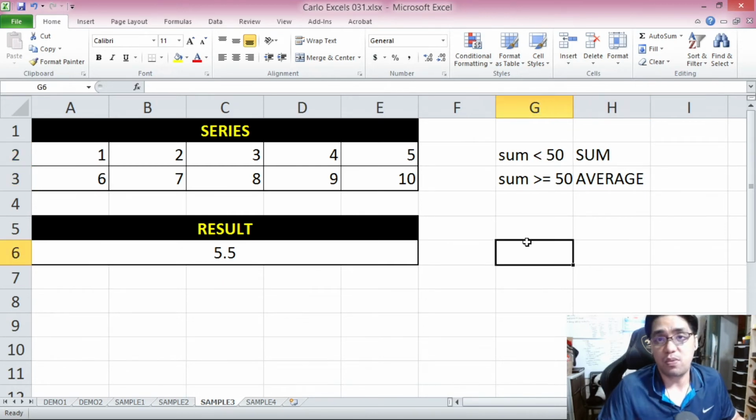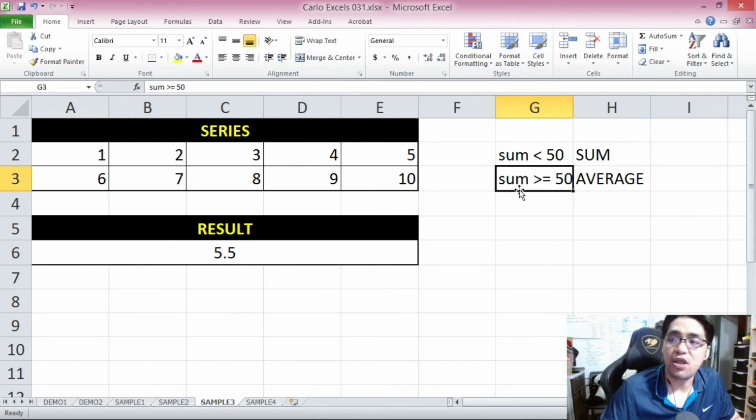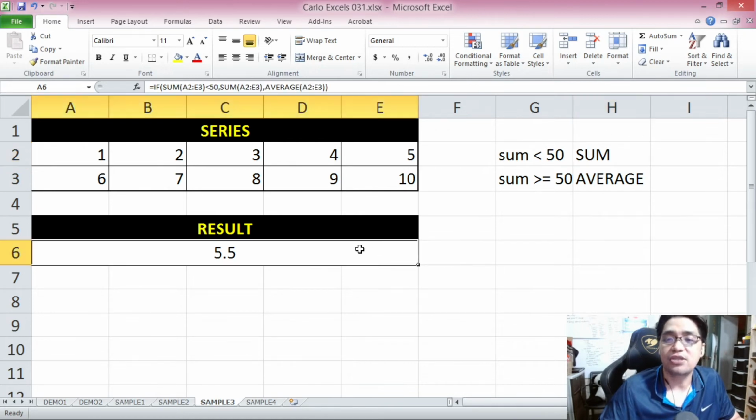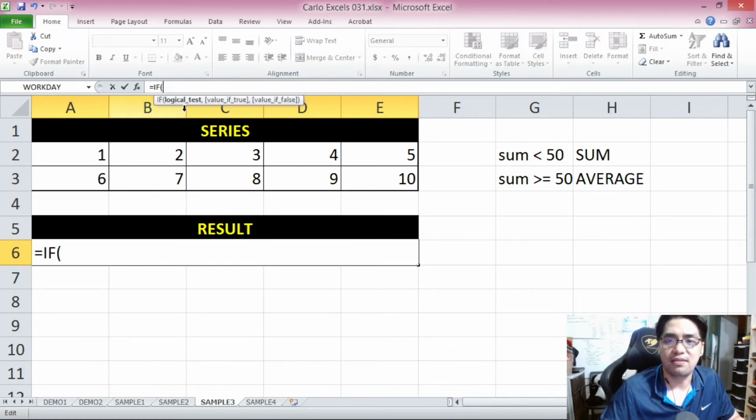Can you do it the other way around? Can you do it, for example, if the sum is greater than or equal to 50, then average or else sum this? In other words, this is the value if true and then this is the value if false. Yes, you actually can reverse the conditions and the value if true and the value if false. So let's do that.